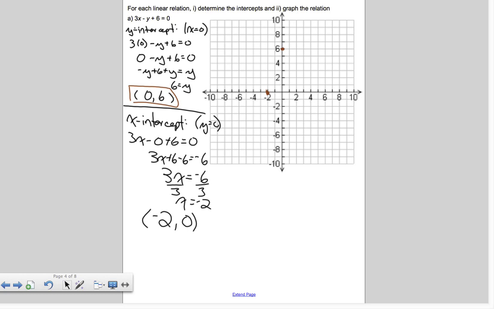We touched on it a little bit when we talked about nonlinear, and I gave an example. When we look at that equation, I want you to recognize when an equation is linear or not. Looking at that, how do you know it's linear? Any guesses? Okay, we'll deal with all the points, right? We're just looking at this equation. 3x minus y plus 6 equals 0. How do I know that's linear to begin with?